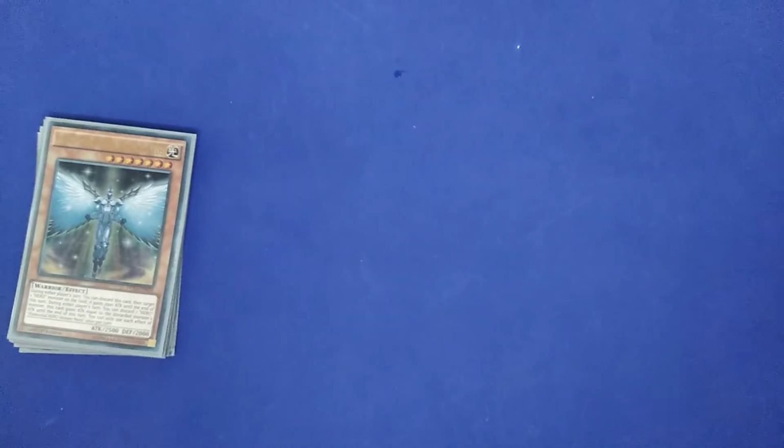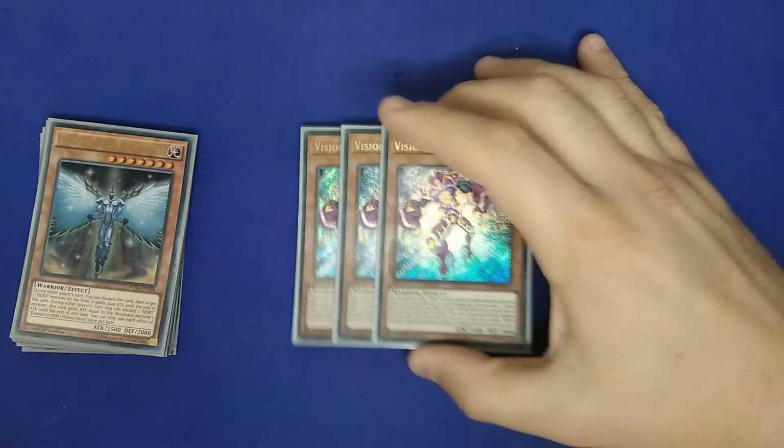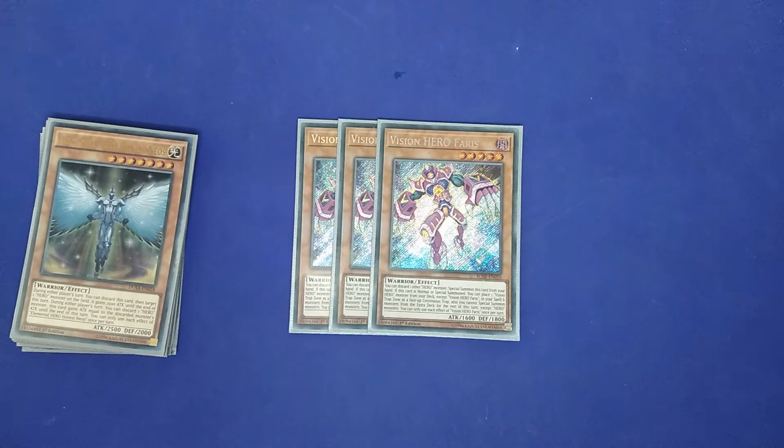And moving along, we come to the Vision Heroes, starting with the most important one, Vision Hero Ferris. You can discard one other hero monster and special summon this card from your hand. So it's very easy to summon this card. You are very likely to see hero monsters, especially if first you use the effect of Stratos to add another hero and then you discard it to summon this card. Also, if this card is normal or special summoned, you can place one Vision Hero monster from your deck, except Ferris, in your spell and trap zone as a face-up continuous trap.